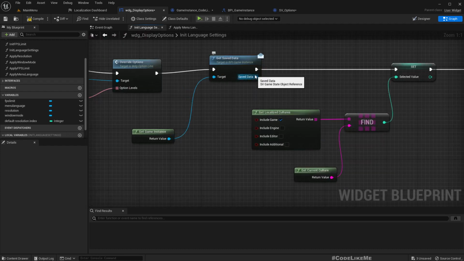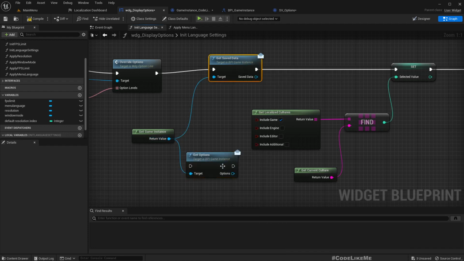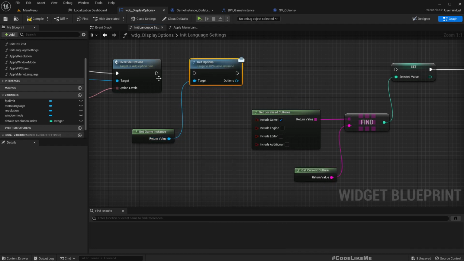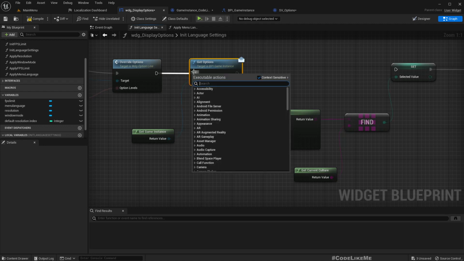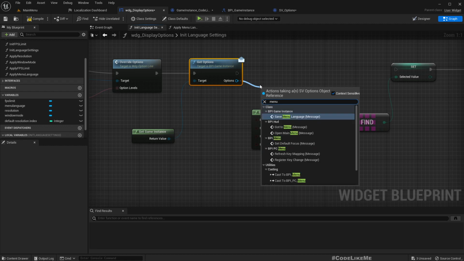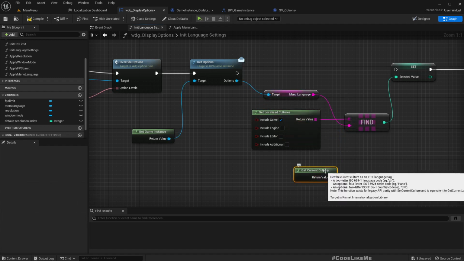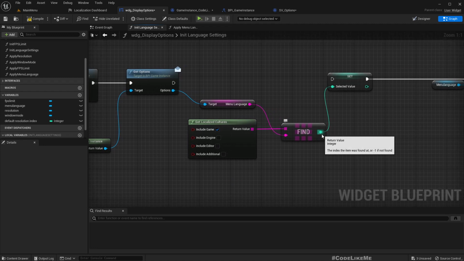Wait. Oh, not game state. Get options. That's the one we need. From here we can now access menu language and use that instead. So for some reason, if this is not found, we will get -1.